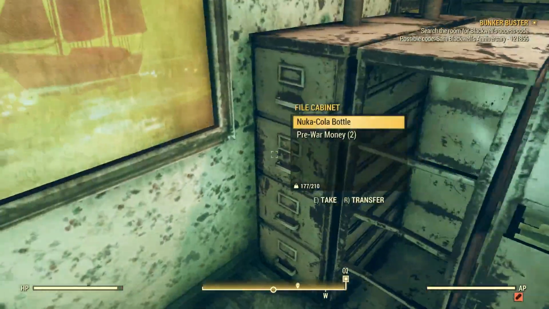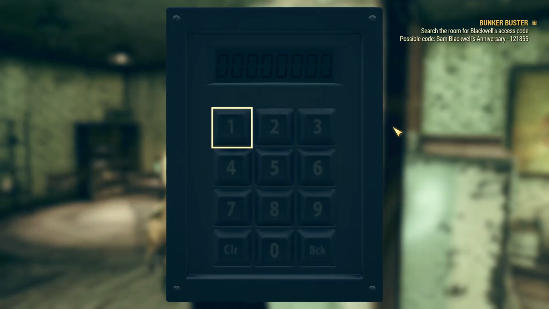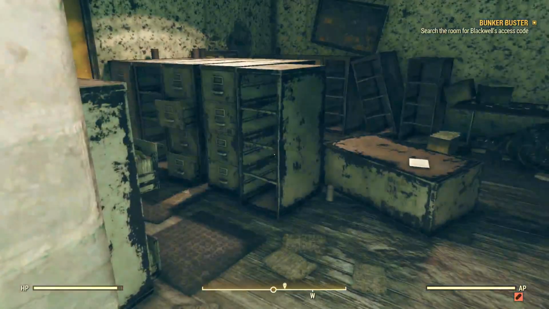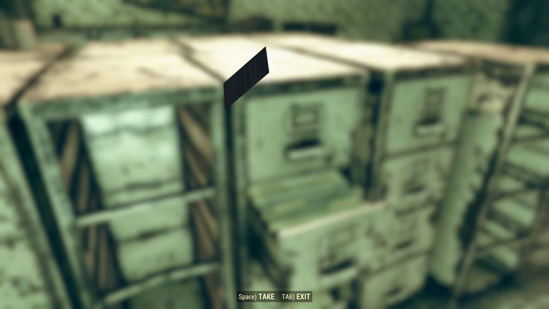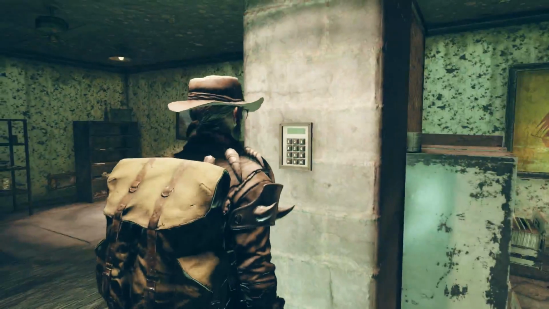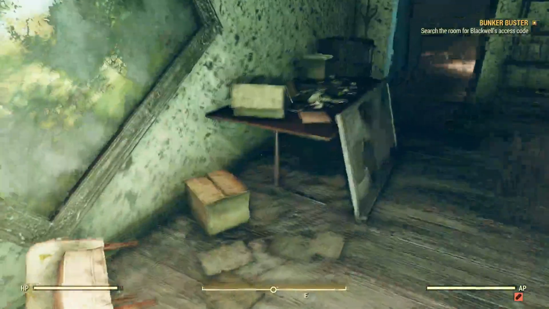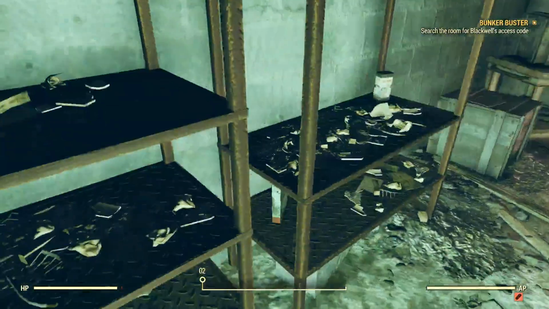12/18/55. Date of his marriage. That would make sense. Invalid code. Huh. Okay. Oh, you know what? What was the other one? 10/15/77. I wonder if that would work. Invalid code. No. It didn't pop or anything, so I doubted it, but, you know, it was worth a shot. So this is the safe room.